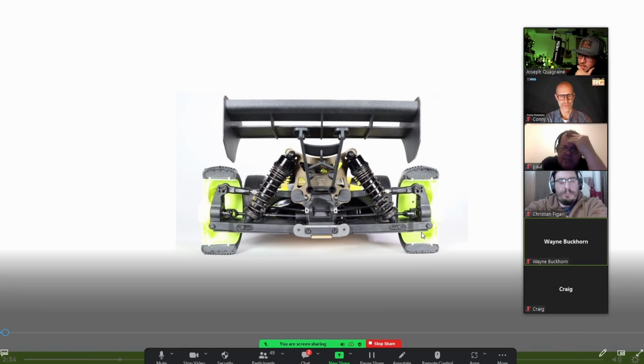So I wanted to show that just so we can understand what the things are that affect the roll center. So the lower arm, the position of the inner arm hinge pin, the outer hinge pin, the upper link, inner and outer attachments. The position of these is what determines roll center placement.